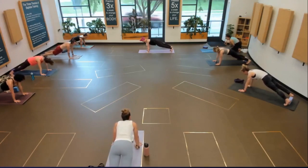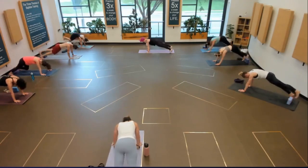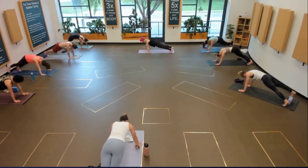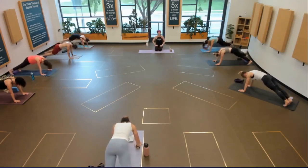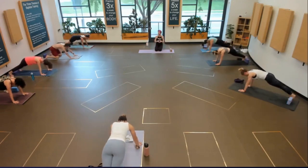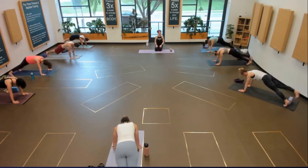We're good. Okay, I want you to step your left hand over the block to meet the right foot. And then over to the left. Right foot over the block. Onto the left side. Side to side. And if you find like, whoa, I picked too high of a block setting, you can adjust that and make it on a lower setting. Side to side. See if you can maintain the plank in your upper body and just have the hips down doing the moving side to side.